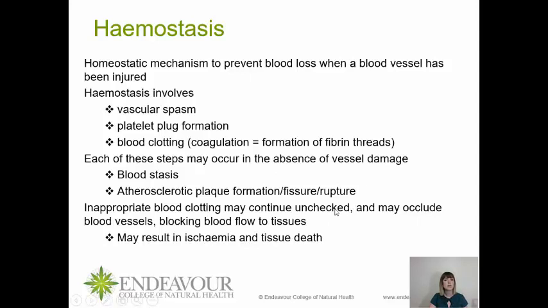And if inappropriate blood clotting continues unchecked, it can occlude a blood vessel, blocking the blood flow to tissues, resulting in ischemia or a lack of oxygen and consequent damage in that tissue, and potentially tissue death. So this is the mechanism in heart attacks and in the majority of strokes as well. It's aberrant blood clots forming. So to control for the incidence of heart attacks and strokes, we want to control that clot formation.